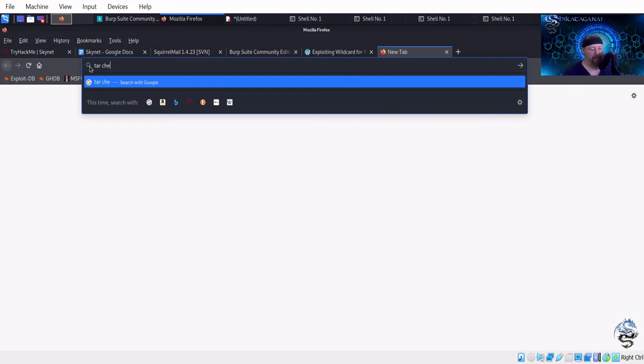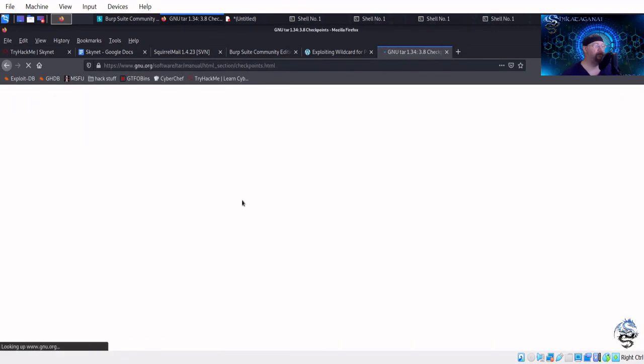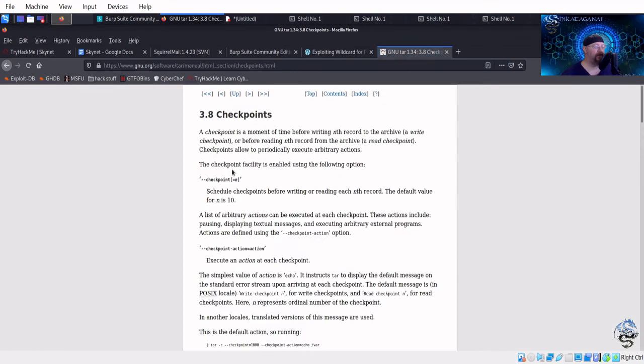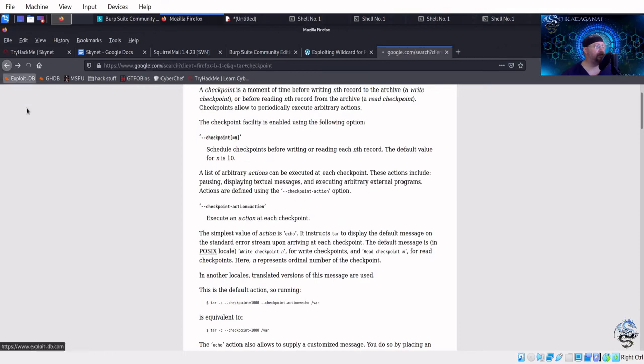I think it's called checkpoints. Because I think this is the part that's actually kind of crazy. All right, so if we look up checkpoints, we can see that there's a --checkpoint, --checkpoint-action right here. So this action, is there a help file? Let me see if there's a help file.